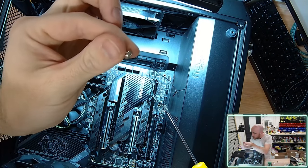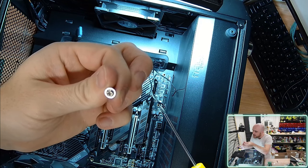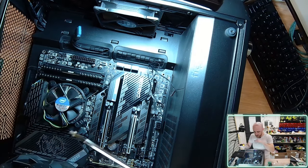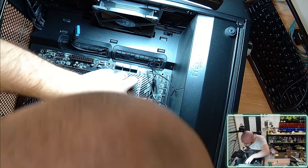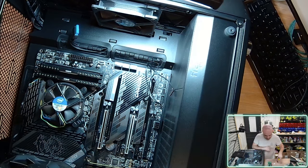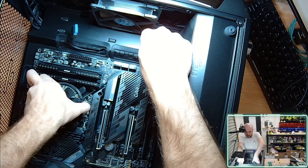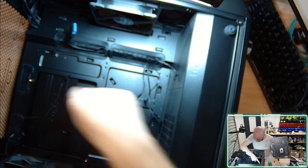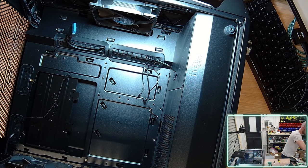Can it autofocus? They pretty much have a pre-installed, I can't even think what they're called now. Oh my goodness, a washer. A pre-installed washer embedded into the screw itself. Okay, I actually really don't have very many offsets in this case. This is actually crazy. It's almost like I had a mini motherboard previously used in this case. So I'm just going to check this out. We've got one offset, two offsets installed. That's actually insane. Okay, I actually have to quickly grab some offsets.